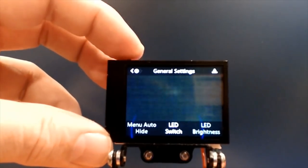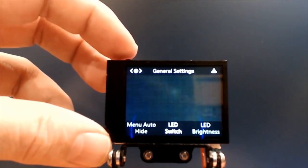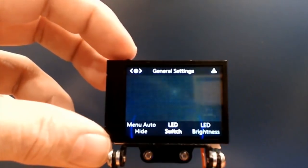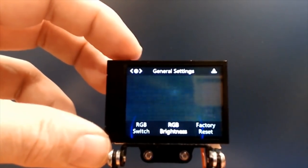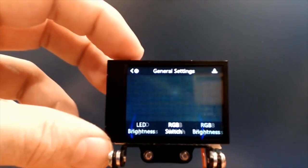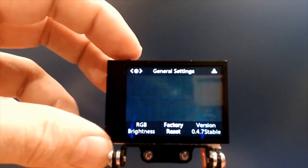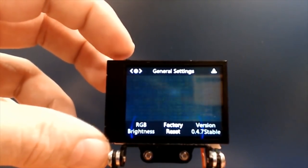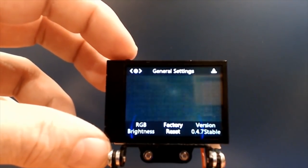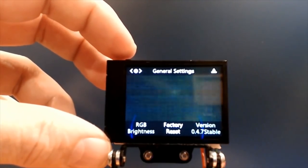I should also mention that there's an LED on the front, which is supposed to help with low-level lighting for the camera, but I haven't tested it out yet. And there's also an RGB LED on there that you can change. I'm not really sure what the purpose of that is. Probably if you wanted to do different functions and you needed a visual check without being directly up and looking at the menu screen, you could see the color of the LED and maybe a flashing pattern.